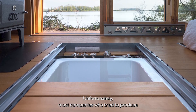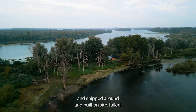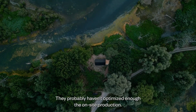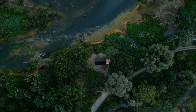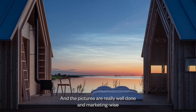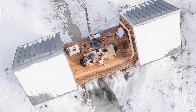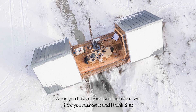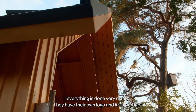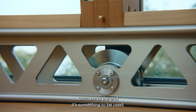Unfortunately, most companies who tried to produce these modular pieces of architecture — so that they can be flat-packed, shipped around, and built on site — failed. I think most of them failed because of the shipping; they probably haven't optimized enough the on-site production. Aesthetically, it's really inspiring. And the pictures, what was done, and the marketing — when you have a good product, this is how you market it. They have their own logo and it's truly a product, something that can be marketed because at the end it's something to be used.